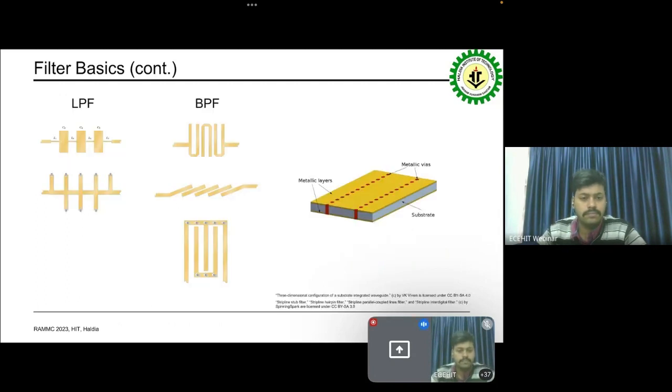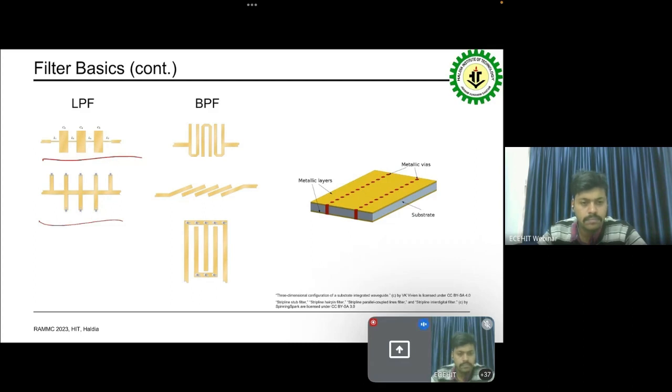And these are just a handful of implementations. A lot of these you may have seen, a lot of them you may not have. These are very common topologies. Up here, we have a stepped impedance topology. On the top left, I'm not sure if you can see the pin or not. Below that is the stub. Both of these are the two most common ones used for the low pass filters.